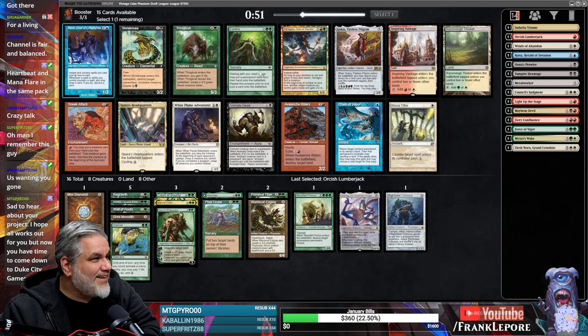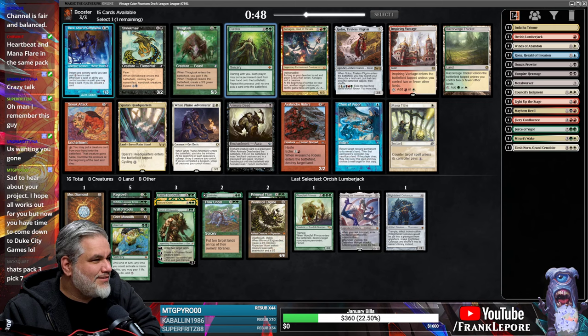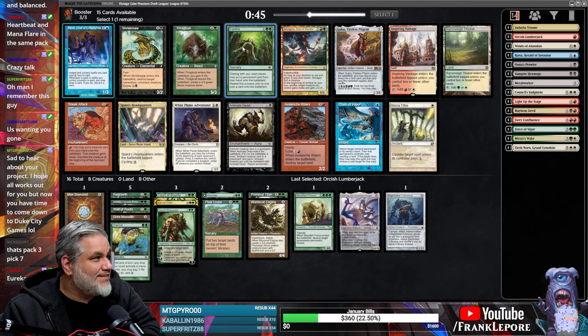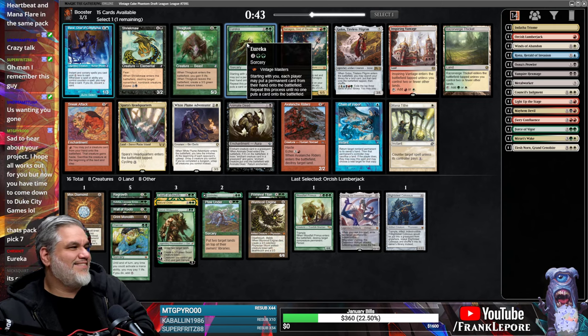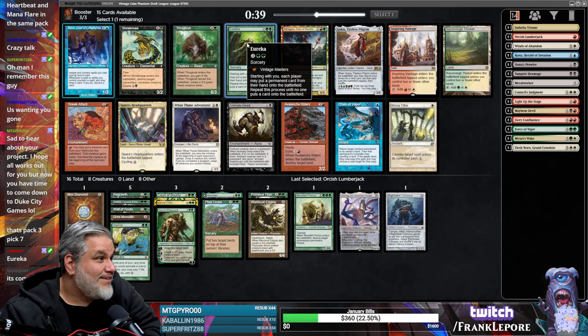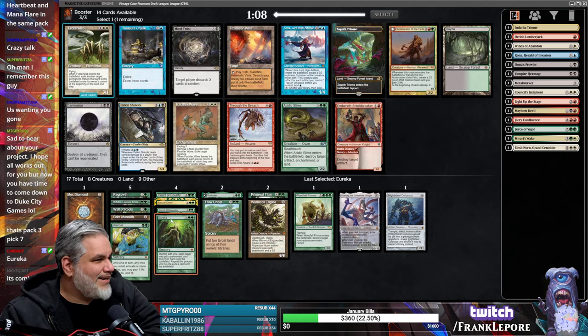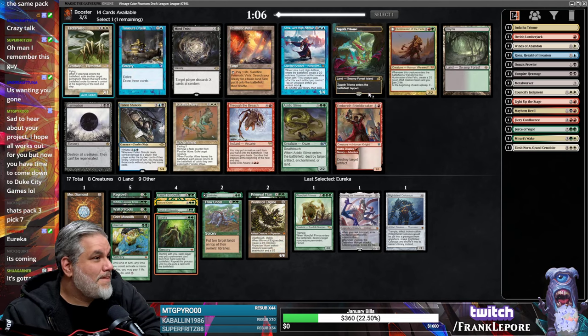Well, I appreciate that. Is it Eureka here? I mean, we have 1, 2, 3, 4, 5, like 6 good Eurekas. I like a Eureka. I'll take it and we'll see what we can do. Right now we're leaning on Natural Order and Eureka. And Raffellos, you know?